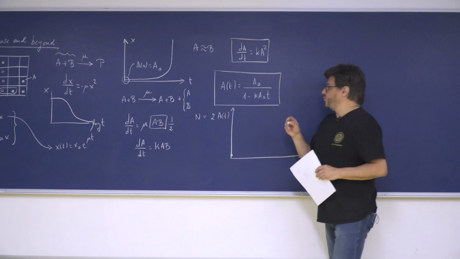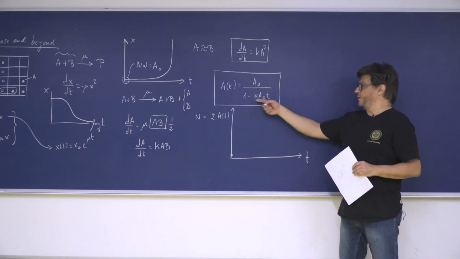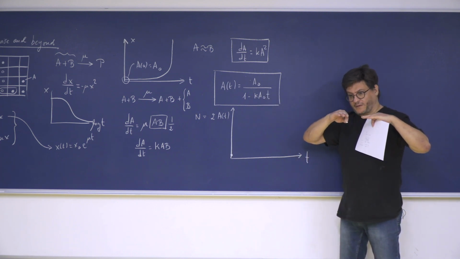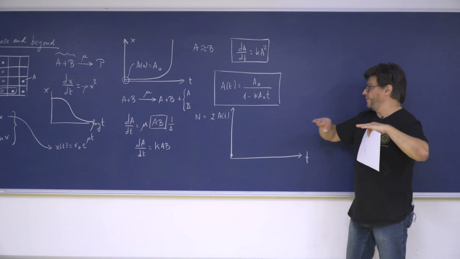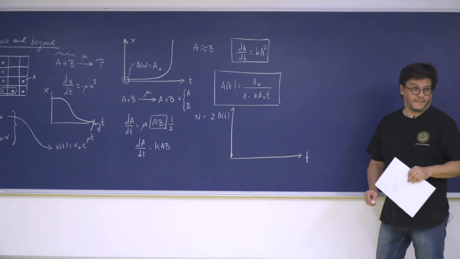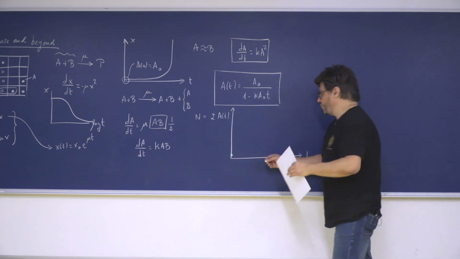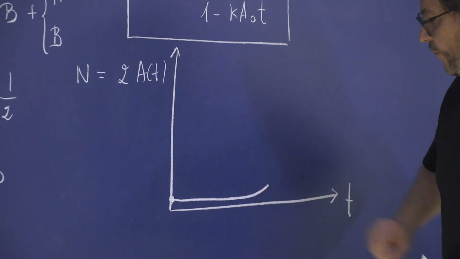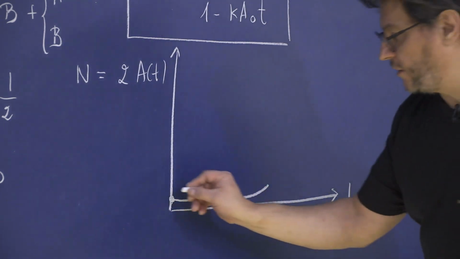It's easy to show, and you can do it analytically. You can analyze this system and see that initially the dynamics is quite flat. Essentially, I maintain myself very close to A0 for a long time. So it's a delay introduced by this, very characteristic. Then at some point it starts to rise.